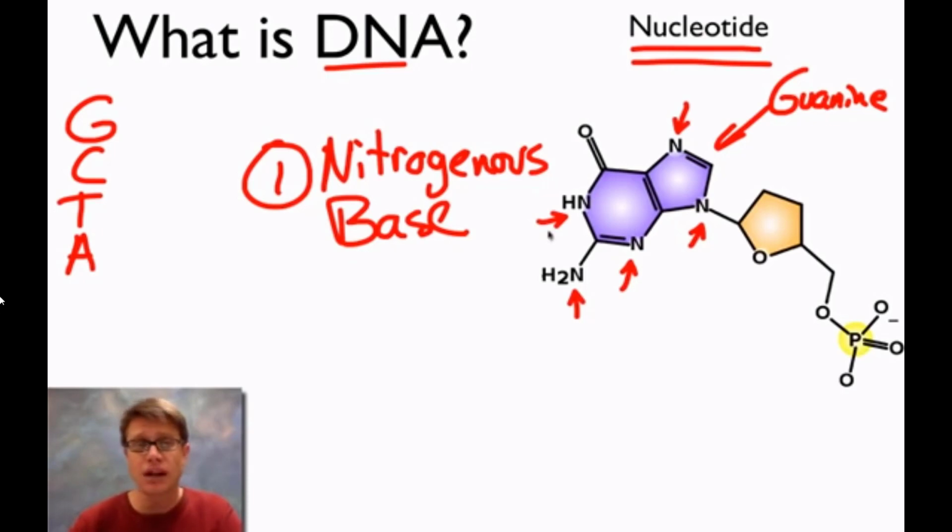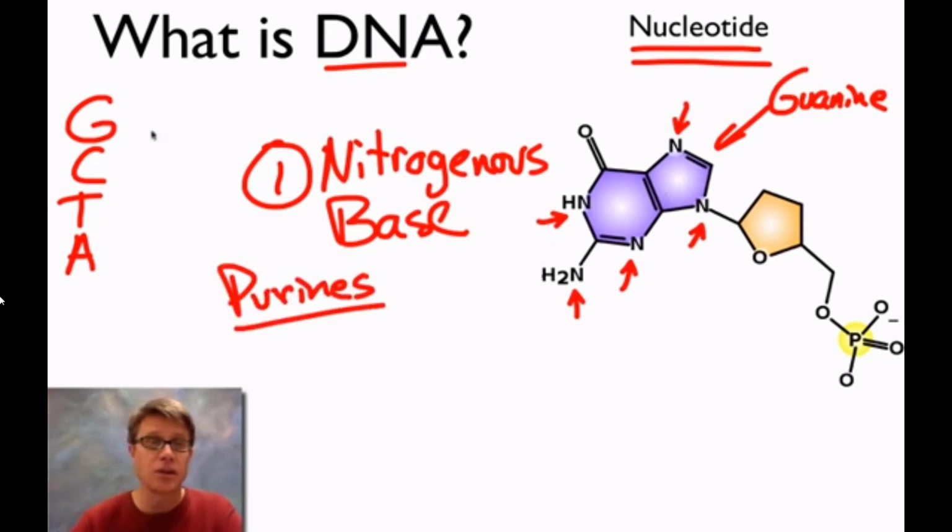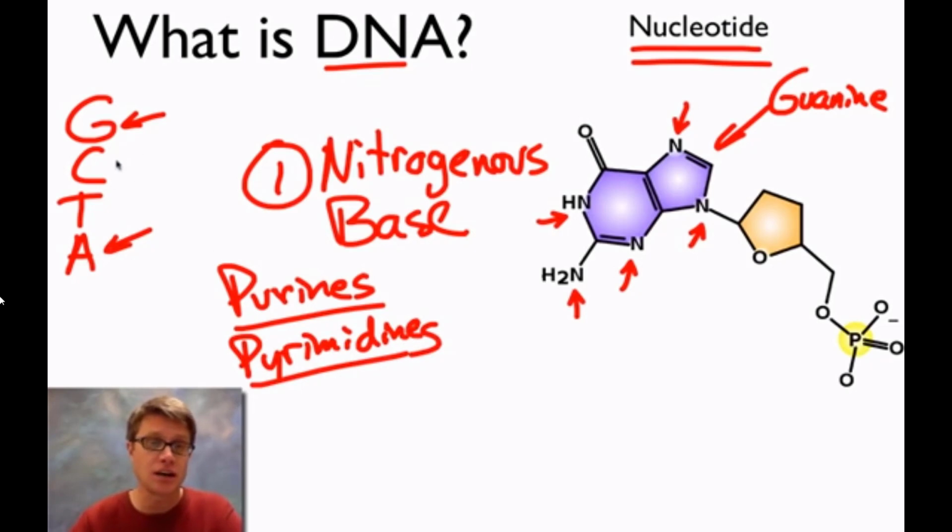They come in 2 different types. Some of the nitrogenous bases, like this one, are called purines. Purines are going to have 2 of these carbon chains. The purines are going to be guanine, so that'd be one purine, and then the other one's going to be adenine. We'll also have some that are a little simpler. They're not quite as big, and those are going to be called pyrimidines. Pyrimidines, the ones in DNA are going to be cytosine and thymine. And I'll show you those in just a second. So the first part of a nucleotide is going to be the nitrogenous base.